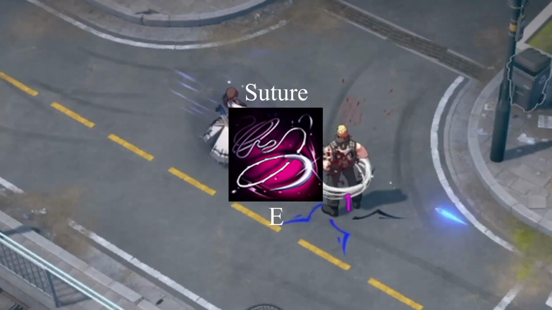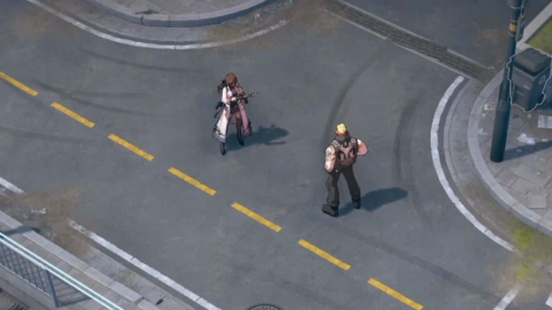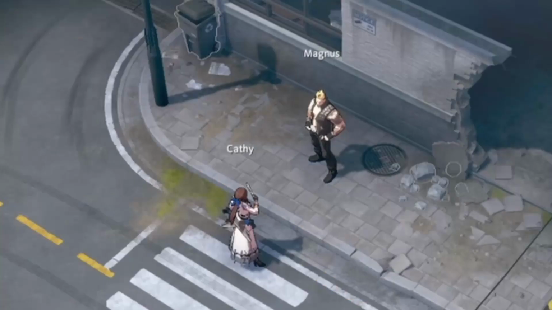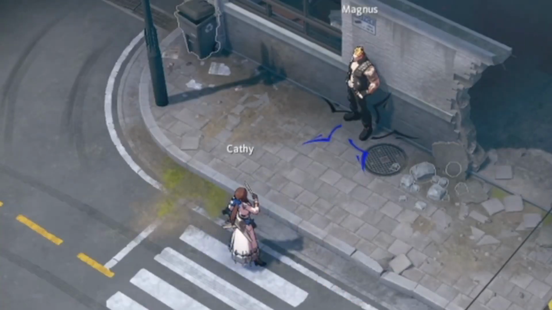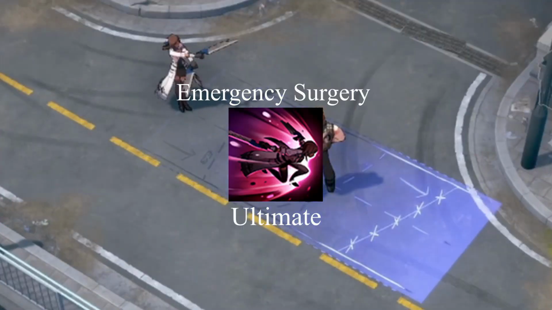Cathy's E, Suture. Cathy throws a suture thread that deals damage and roots enemies it passes through. If Suture passes through an enemy and hits another enemy or a wall, then Suture pulls both of them together and stuns them. Cathy's ultimate?